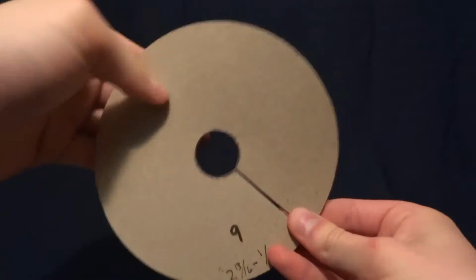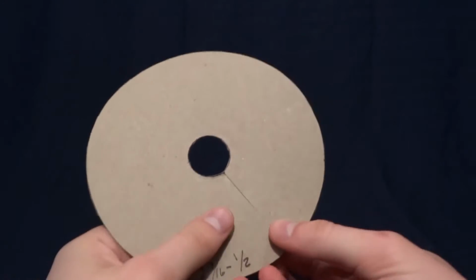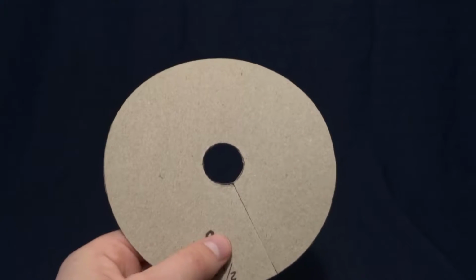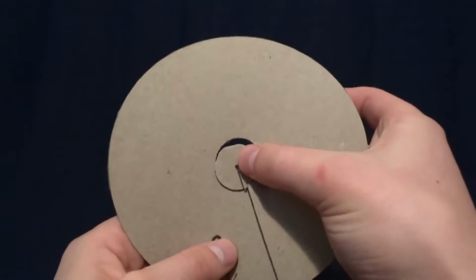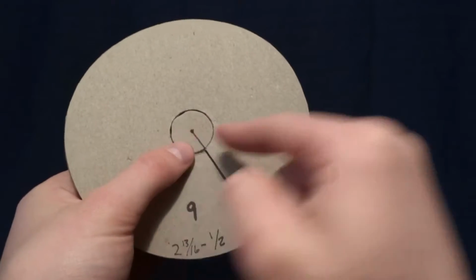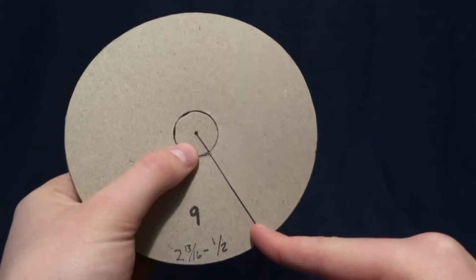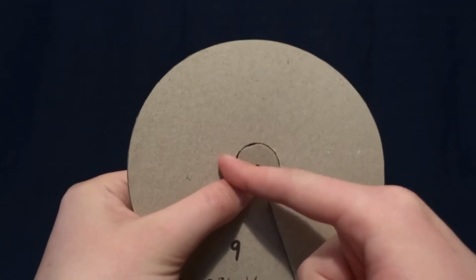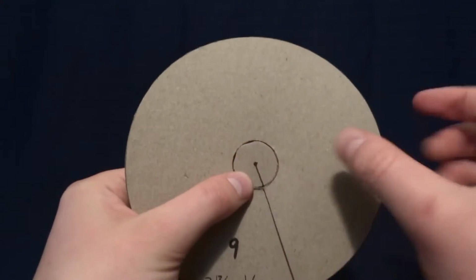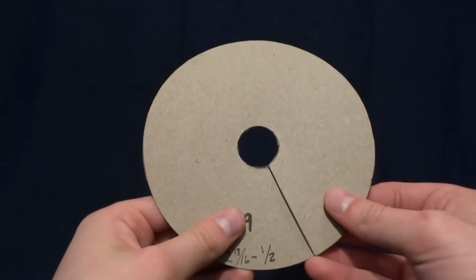Now, if you've watched the video where I showed you how to cut out all of the parts, this piece would look like this here. It'll have a center there. So what you'll want to do is draw a line between the center point and this outer circle here, and then cut along that line, and then just cut the center of the circle out just like this. So your part should look like that when you're done.